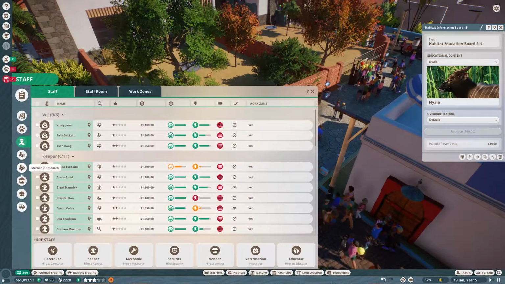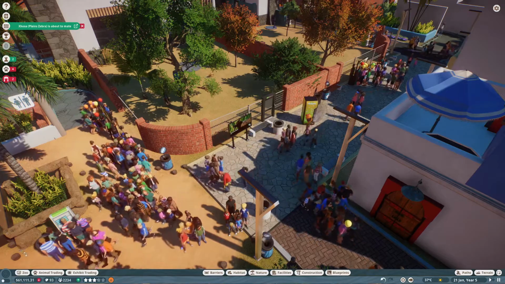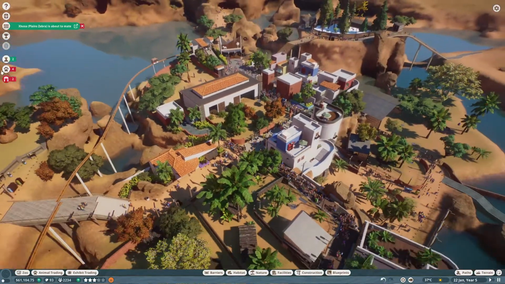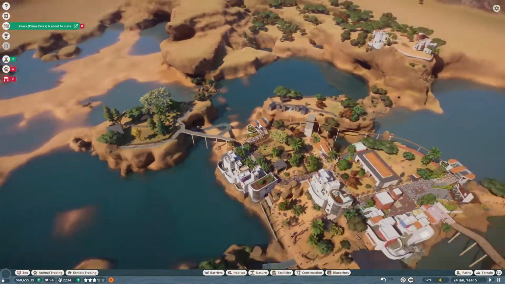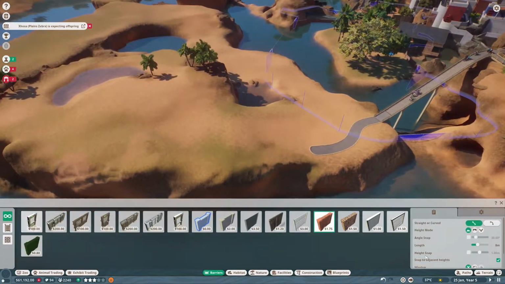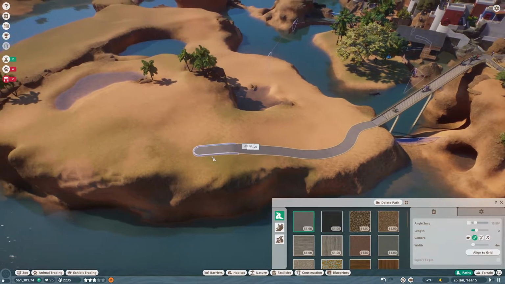Can I just have more? Do I just need more mechanics? Because I don't have them researching, I don't think. No, I have like 6 mechanics. They could go around and do everything they wanted. Maybe that's what they're doing. Just chilling in the sun. So yeah, while all of our other animals are expecting offspring, I'm quickly going to go and continue this path up here.